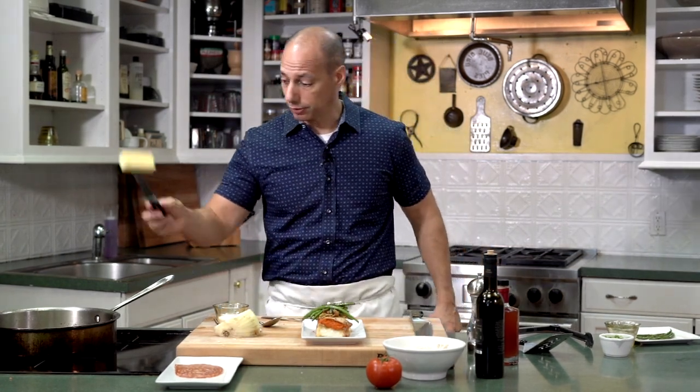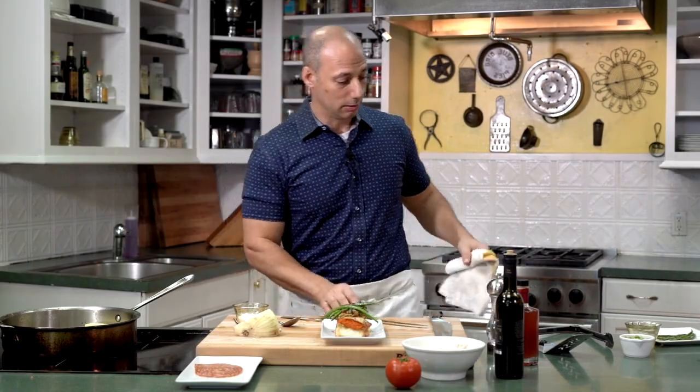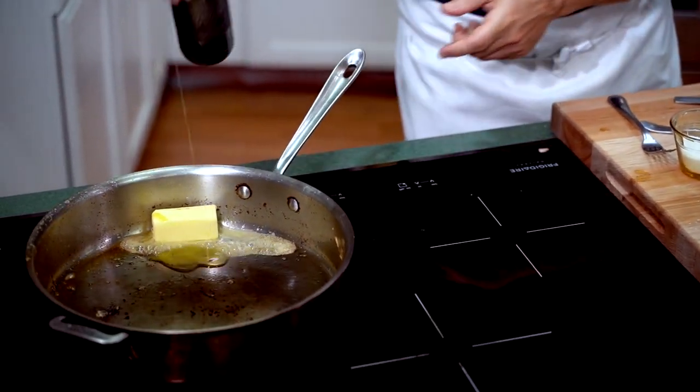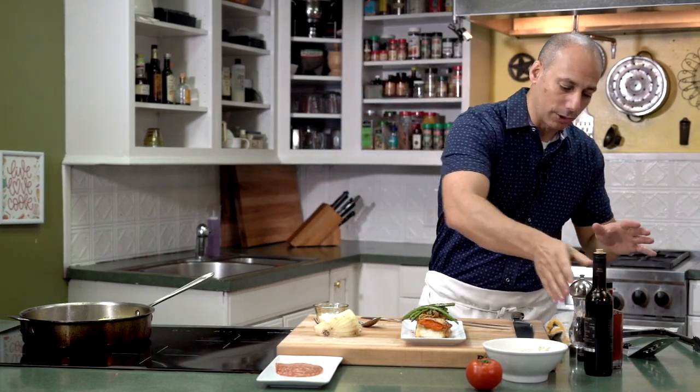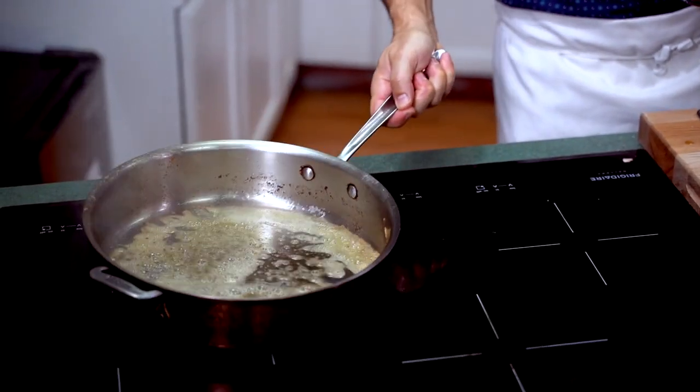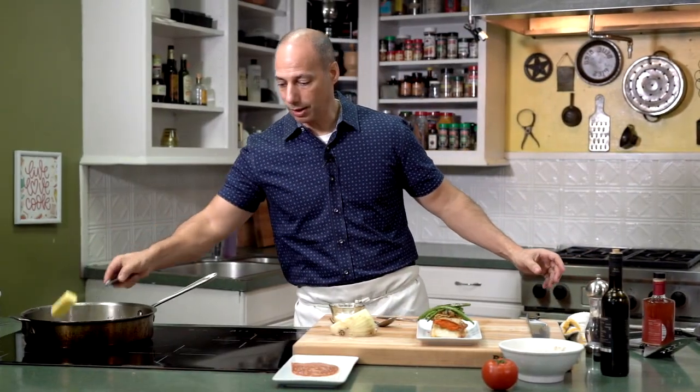No rules here, folks. We got some butter. We got some olive oil. We're gonna go back to the fire now. And we don't want a burnt butter, but we do want a toasted flavor. We want to let the olive oil do its thing with this, right? Now we're taking the butter completely off.